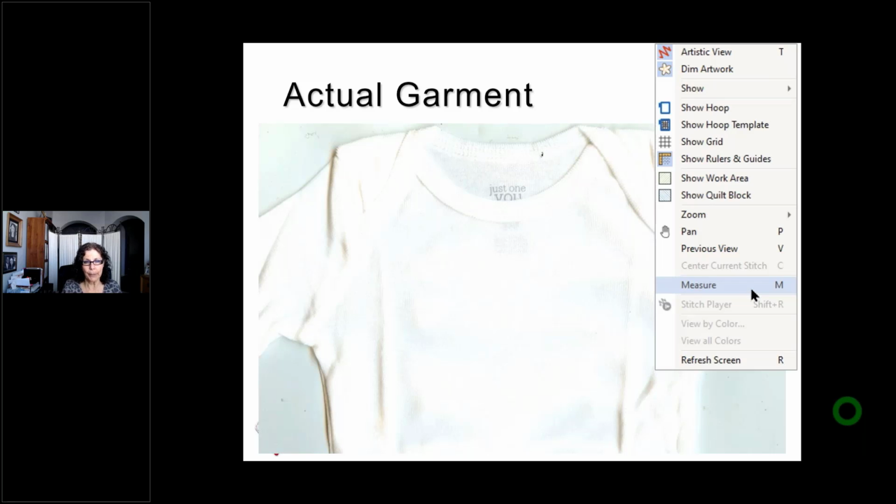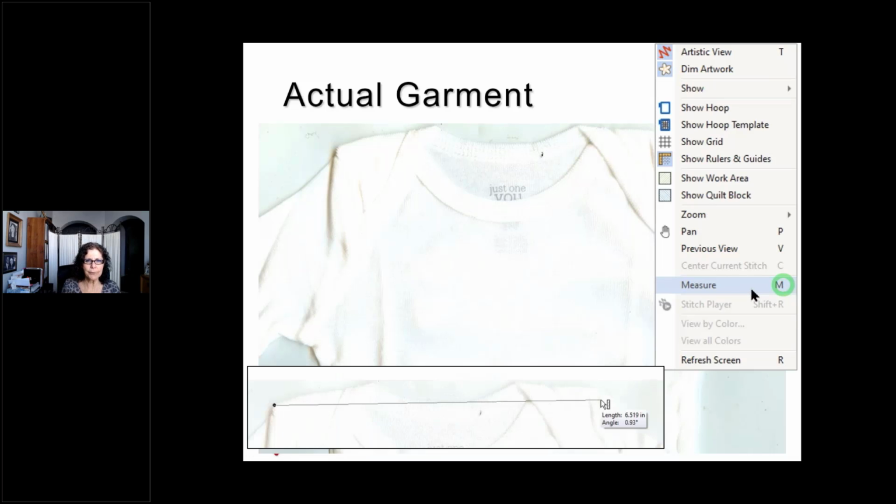So scanning at 100% is important if you want to skip that resizing step. It's always best to check the accuracy of your final scan before you go to the next step of inserting the design and then deciding if it needs to be resized. So remember, you have a measurement tool in the software in the View menu, or you can access it with the M on your keyboard as a shortcut key.